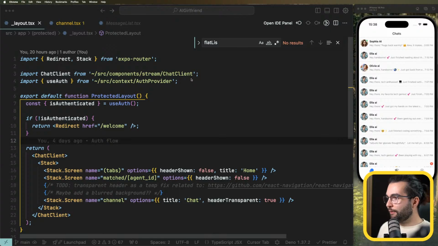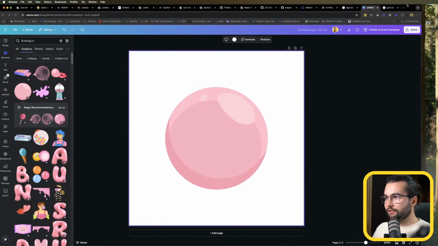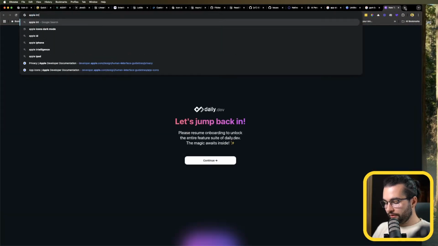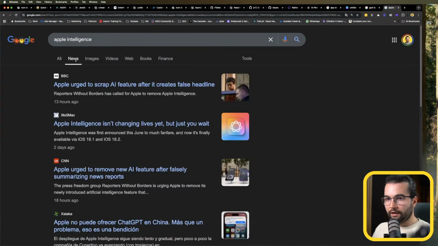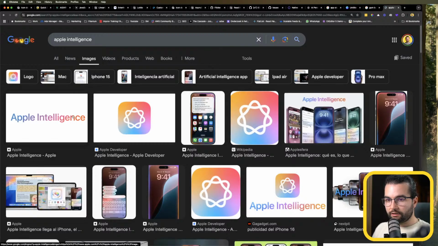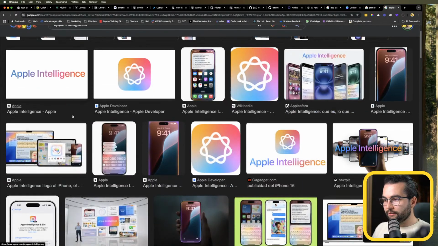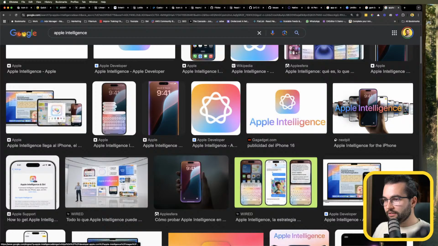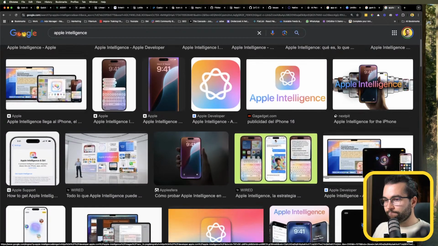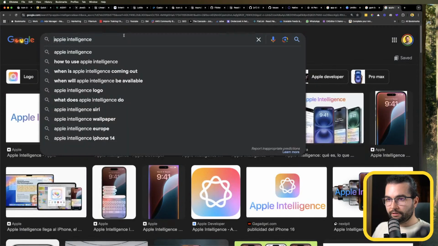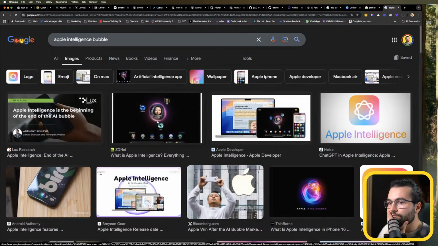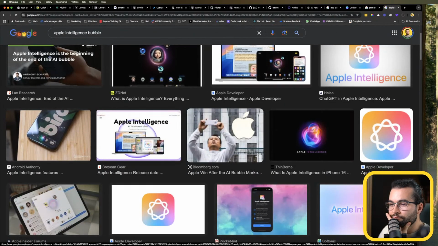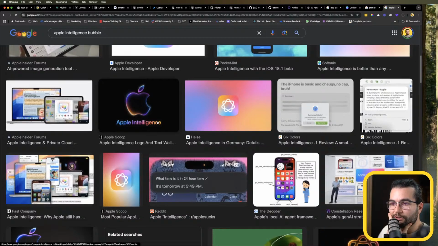Do an AI bubble like the Apple Intelligence. What's the Apple Intelligence? Apple Intelligence. Do they have a bubble or something? Or like this? Apple Intelligence bubble. Like that one, right? How should I recreate it?